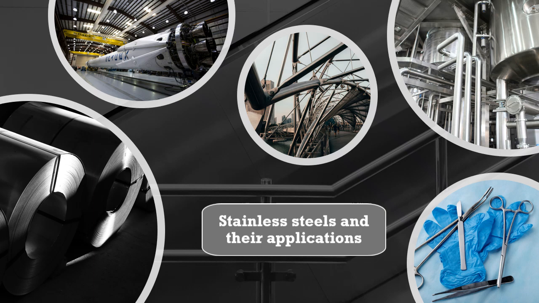Stainless steels are widely used across key industries due to their strength, formability, and corrosion resistance, such as aerospace, food industry, automotive, and construction. In all these sectors, controlling martensitic transformation is essential for performance and reliability. This motivates our work on developing predictive, data-driven models to better understand and optimize phase transformation in advanced stainless steels.